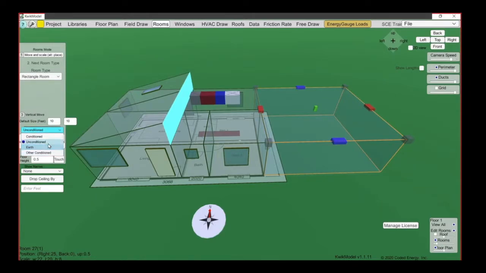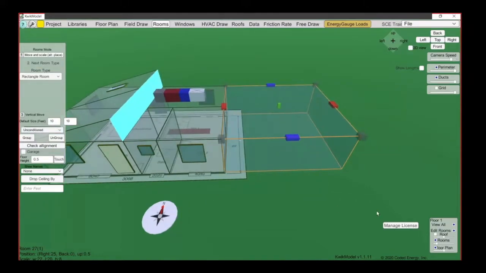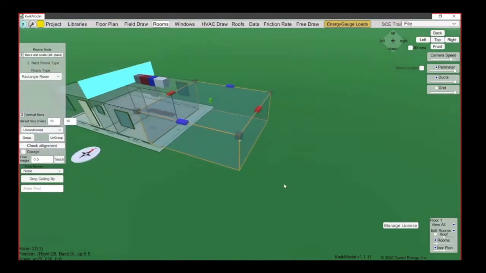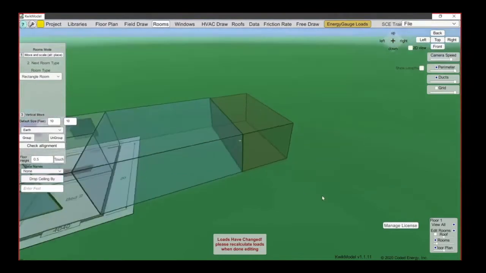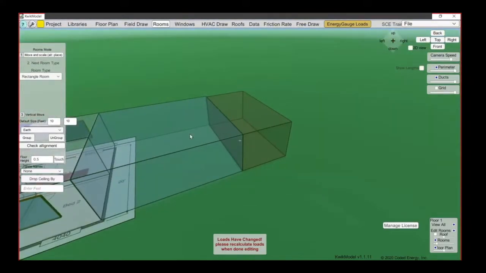And Earth is if you're going to do a basement and you want to show that a wall is a below grade wall, what you do is you draw a box next to it like this, and you drag it out, you highlight that box, and then you call it Earth, and it turns it brown. Okay. So now what it's telling the software is that this wall right here between this space and this Earth is a below grade wall. And so that's just how you designate stuff as below grade.